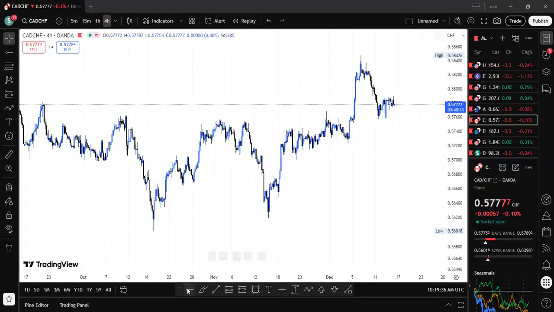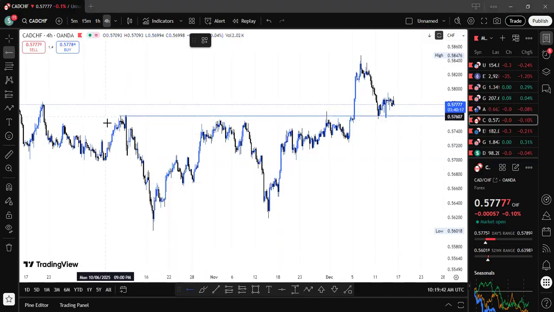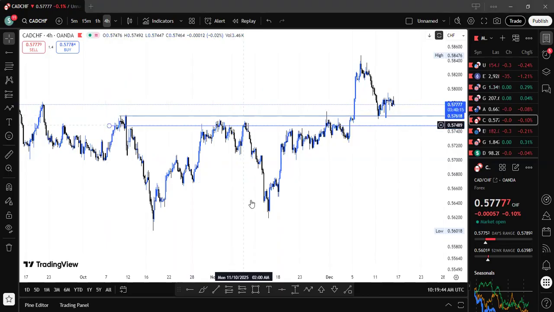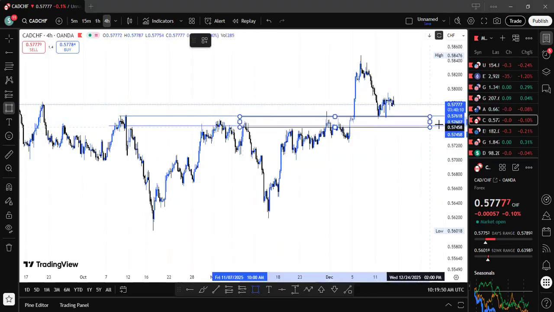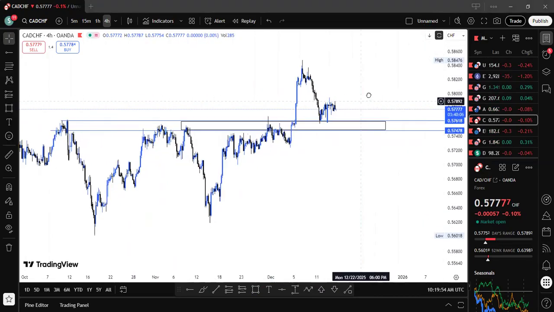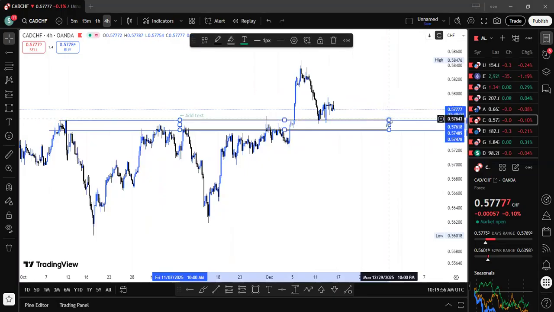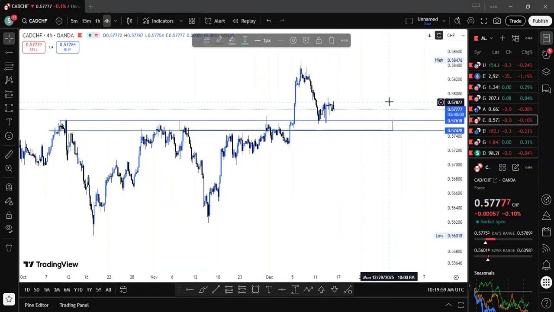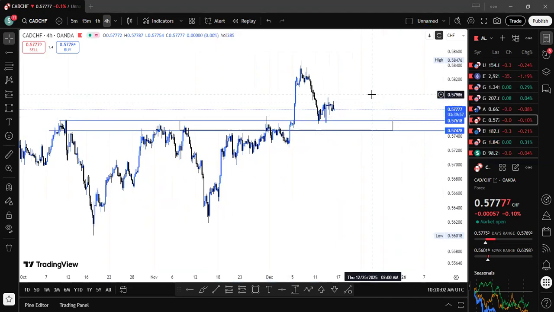You can basically first use this line to get the touches, all right, to get the touches first. All right, then I'll use my rectangle to go over here like this. All right, have you seen that? So that is basically good. So that's my support zone at this point, all right?